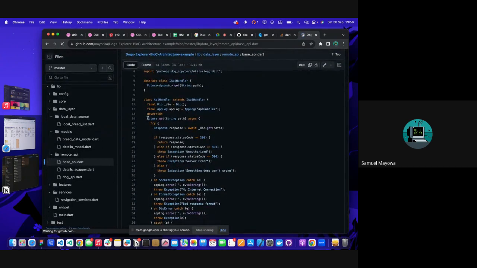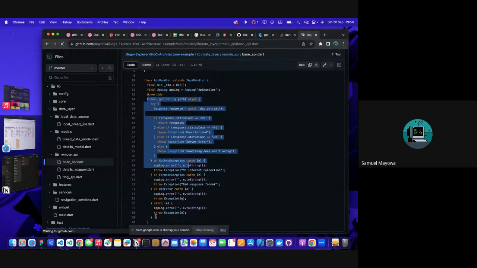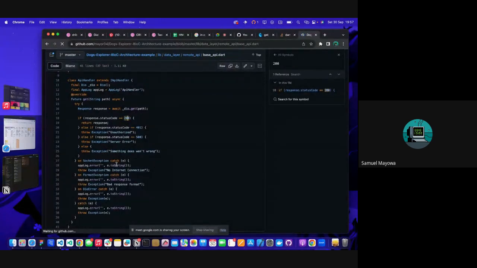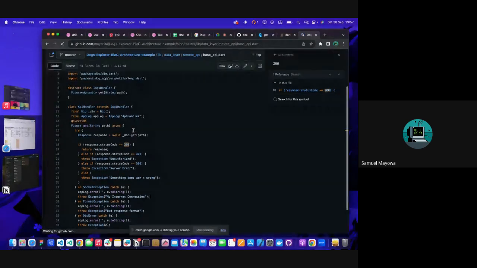You kind of write all the custom errors you can get, like 200, socket exception, format exception. You can log it and throw your own custom exception. So now in your application you understand what is what. That's just a cleaner way to define it.